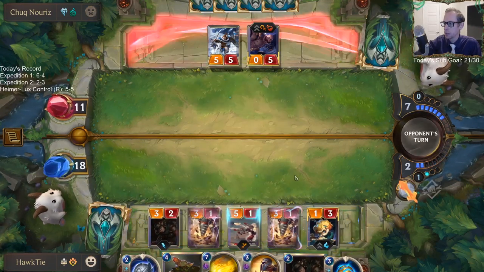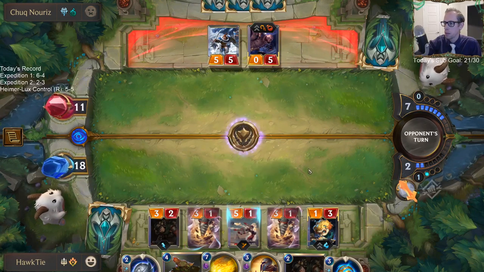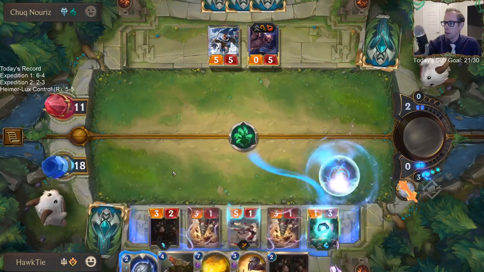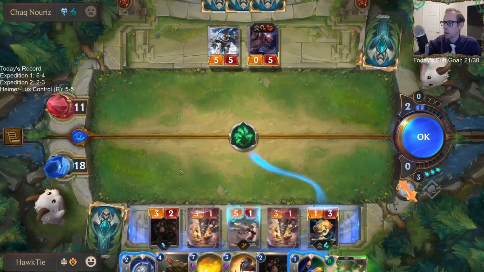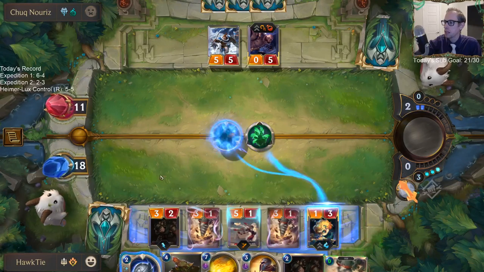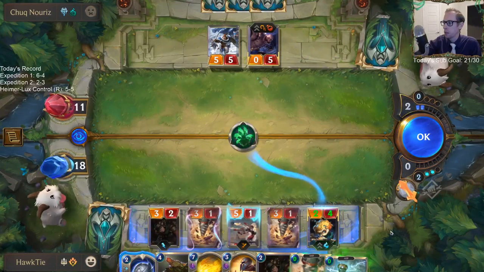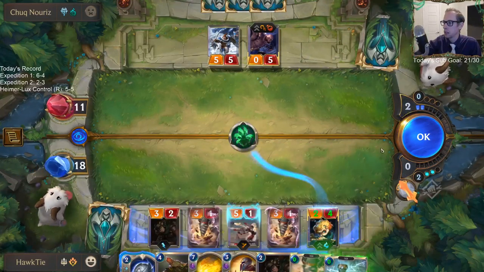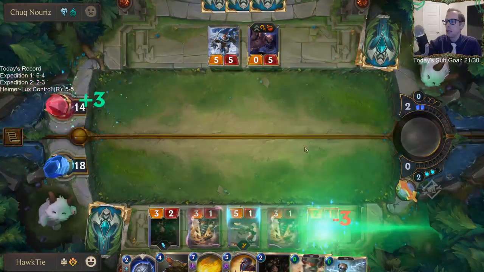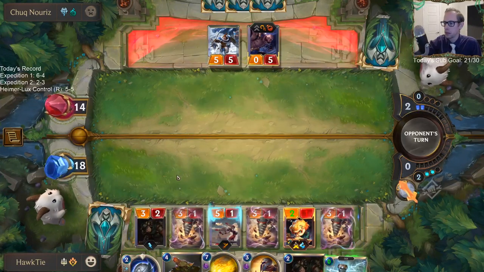Answers. I have them. Random spell. Radiant Burst is the random spell. Yes. Perfect. That was great. Round and round and round it goes.